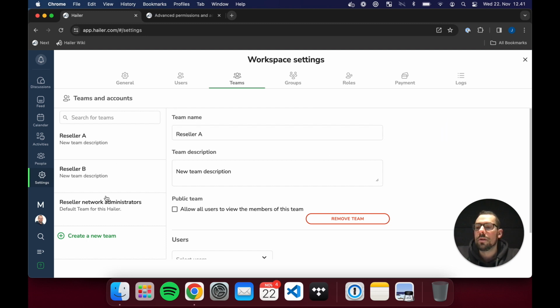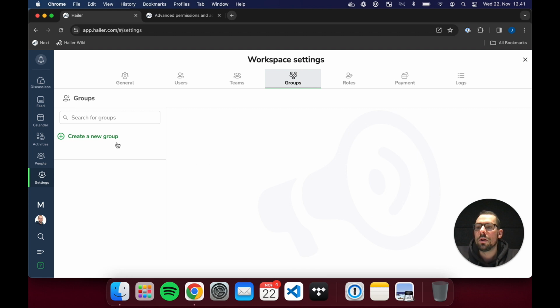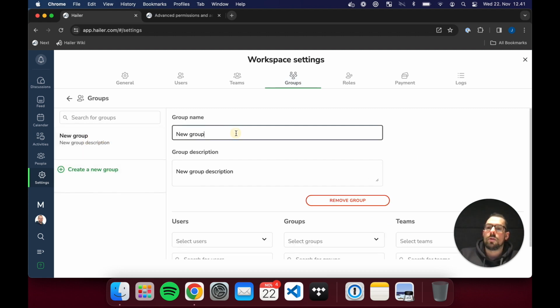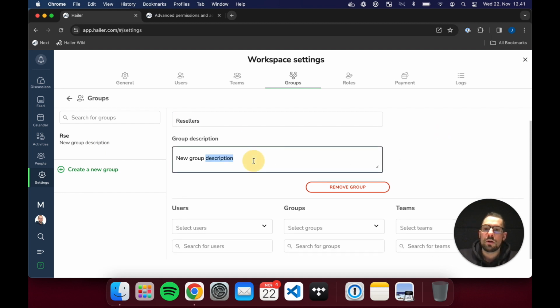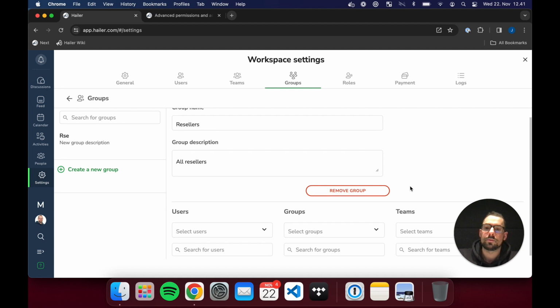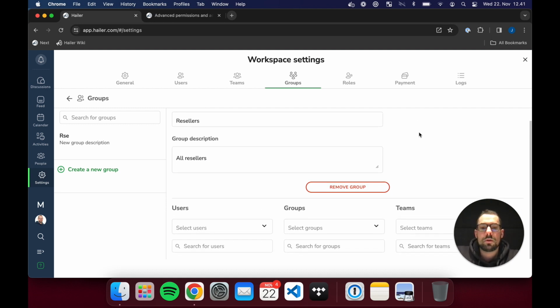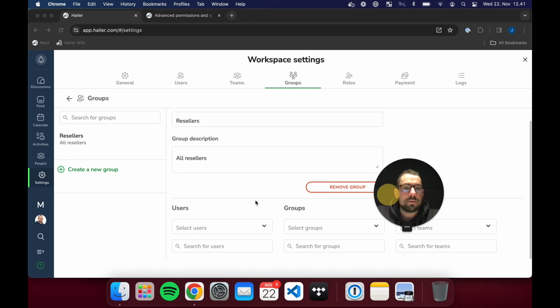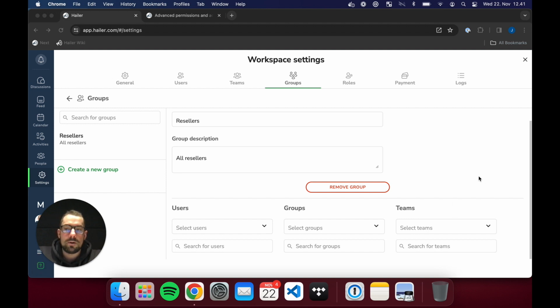Alright, in addition to this, I'm going to create a group and call that group resellers. This contains all resellers. Now, a group is a new concept which allows grouping together teams, users, and even other groups.